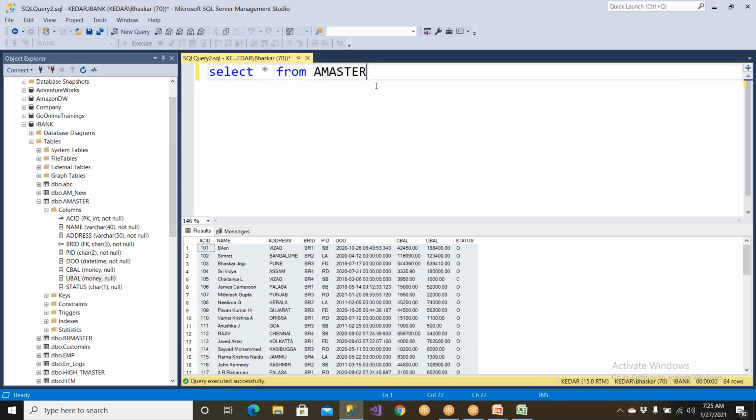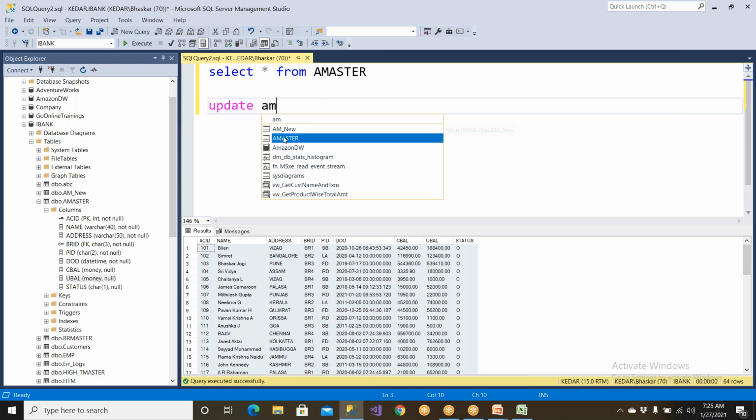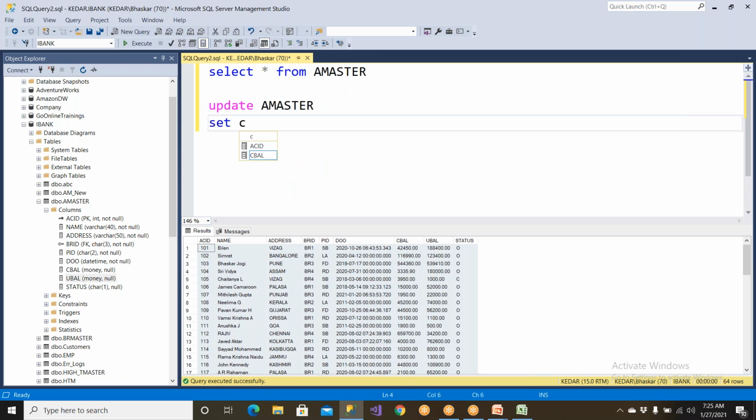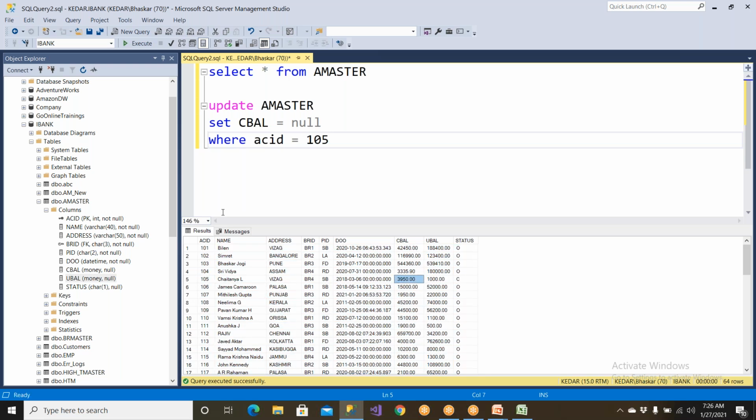That means we can make: update account master set C balance equal to null. Null means unknown value, where account ID is equal to, let us say, 105. So 105 is having some data, but we can give the null value as well.